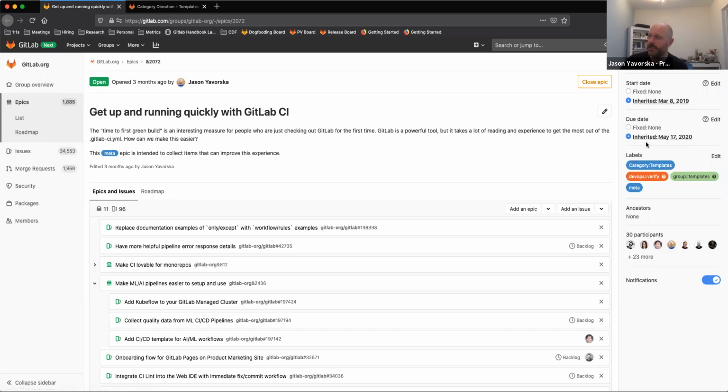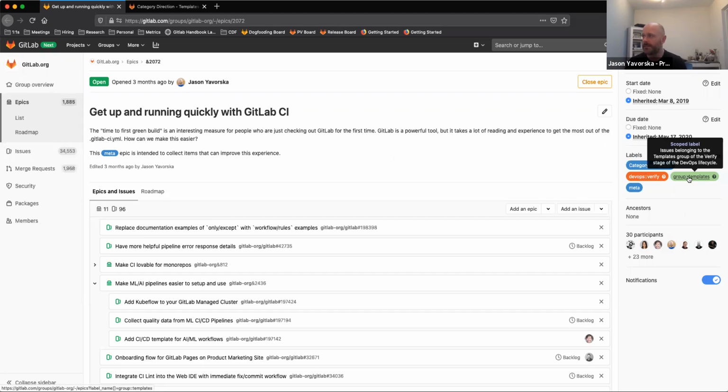So one option could potentially be to add category templates to all of these things, but that's also sort of confusing, because not all of them have anything to do with templates. One thing you can do is, if you're going to start work on these, if you're going to put them into an iteration, then you can add the group templates label to them. And then you can search on that. But this will replace whatever team is working on that.